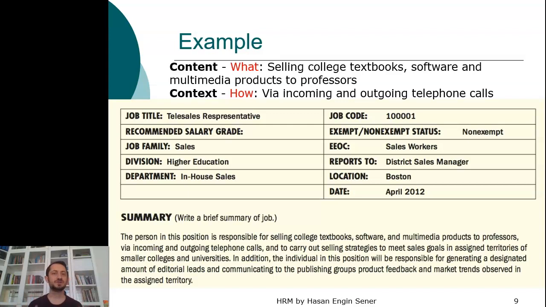How are you going to do this? This is the context. It answers how question. I'm going to sell those textbooks via incoming and outgoing telephone calls. As you can see, here we have a job description with an answer of what and how questions.